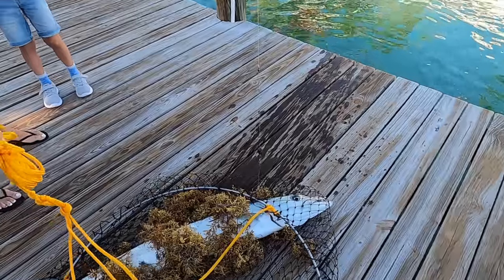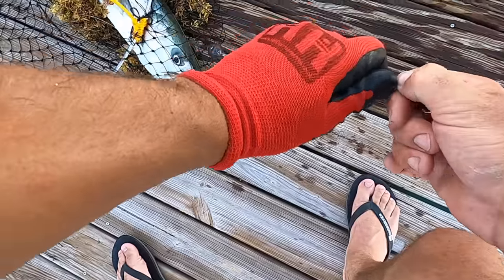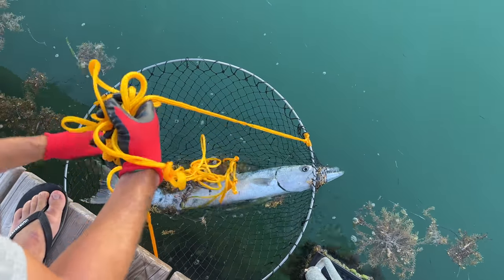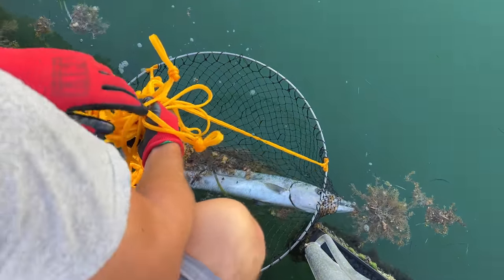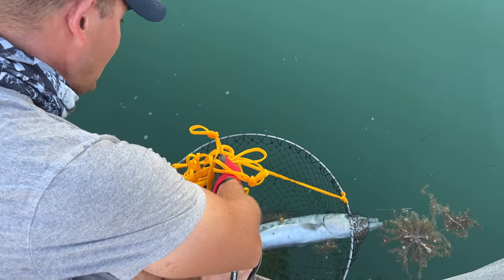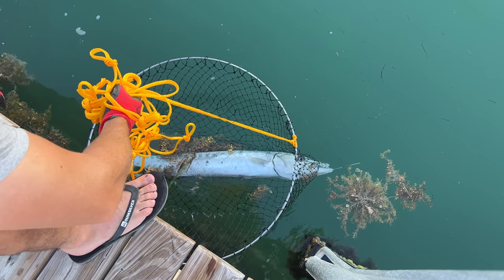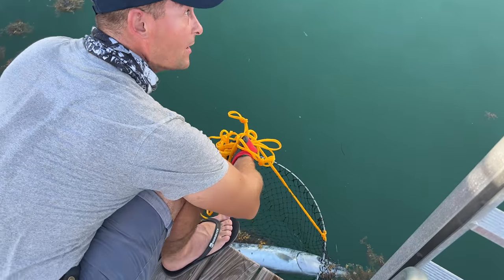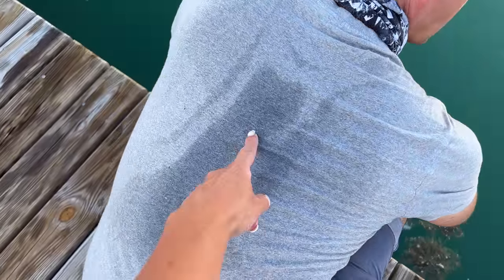Maybe it's out the water. Let's get this rod out of the way. When it hit, honestly, I thought it was a tarpon, because as soon as it hit, it ran and then jumped clean out the water. I just saw a big splash, and then it ran all over the place. It wasn't until it was right at my feet that I saw it was a barracuda. It's a miracle that I managed to get it close to me and play it out right in front of me, because it could have gone anywhere else.